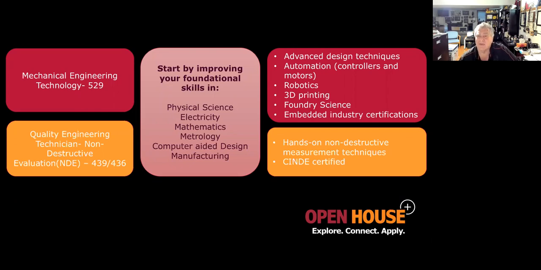This will lead a student to advanced design techniques. You get into automation with controllers and motors. We have robotics, 3D printing, which we've really moved on with. We've introduced foundry science, and we're getting stronger and stronger, to the point that Mohawk College is the only recognized school in Canada for foundry. And within a lot of our courses, our programs, we have embedded industry certification. So we have a big advantage in our mechanical program.